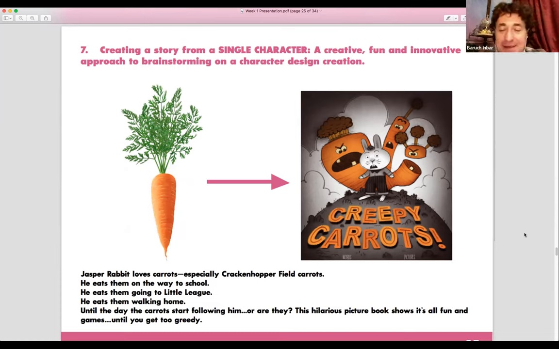So it's again how you can take a single object like a vegetable, a carrot, and create a whole beautiful story. Rabbits, they like carrots, so you tie in another character. It could be a sidekick, or it could be a different kind of association. But basically, you're taking an association of an object and you expand it to a whole world, in this case, from a carrot to bunnies. Or if that was another vegetable or another type of food, you can expand that to another entire universe. So that's a great example of how that has been handled.